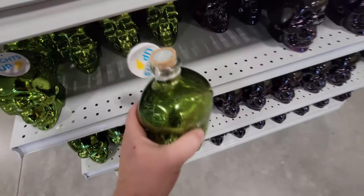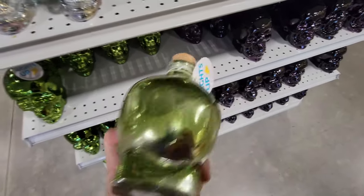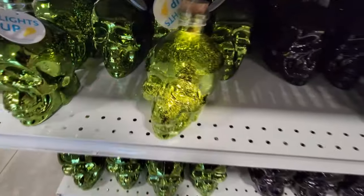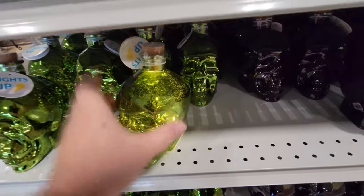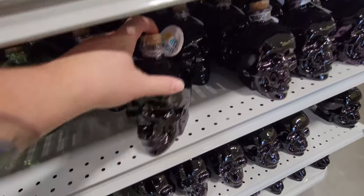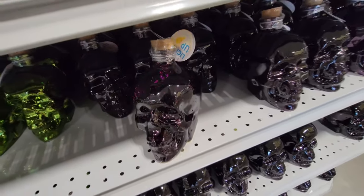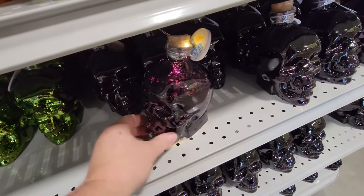Look at this one — it's green, and it has an even bigger cork. Is that a light? Ooh, look what it's doing. I pushed the cork. Let me set it down here. Look at that, that is pretty cool. It's still lit up — one push makes it blink, another push is solid, and that one's fast blinking. Really difficult to see though, because it's so dark.